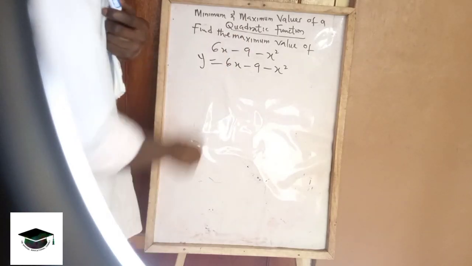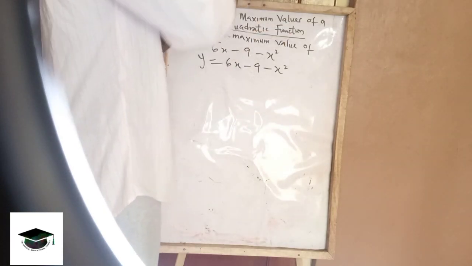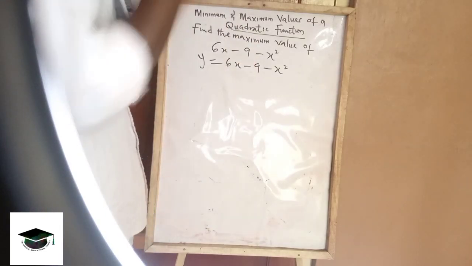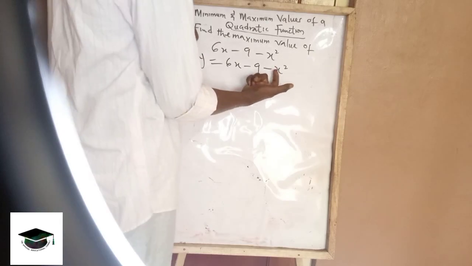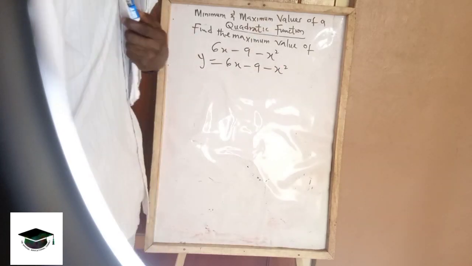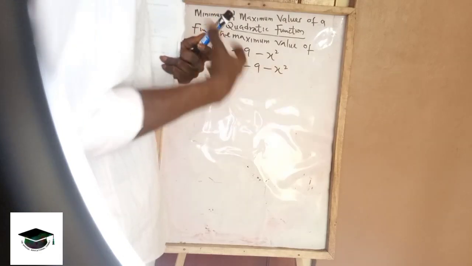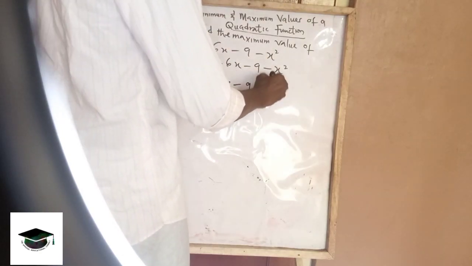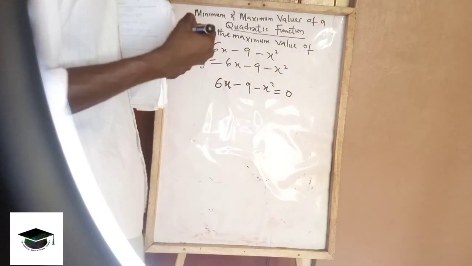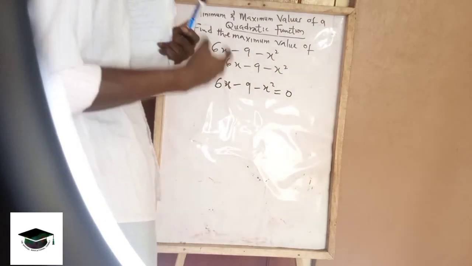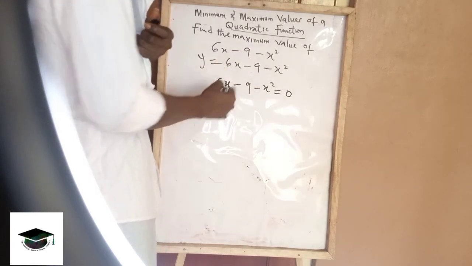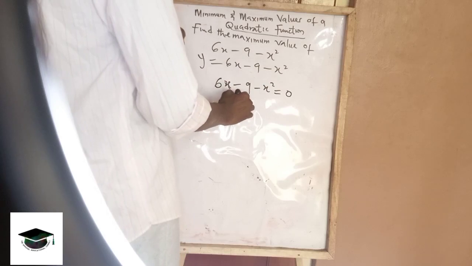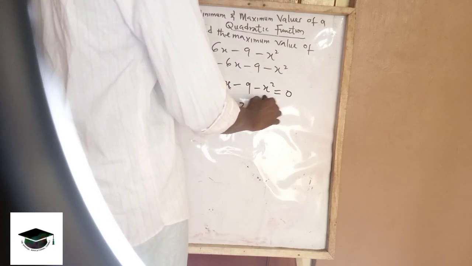But if it's saying find the maximum value of x in this quadratic function, that means we are going to stop at x. Do you get it now? And the reason we are looking for maximum is because the coefficient of x squared here is a negative number. So now we'll proceed just like the way we did the other time. Now, differentiate this. By the time you differentiate 6x, it will give you 6, right? Now, differentiate 9 minus 9, that's giving you 0. And you differentiate this, that will give you minus 2x equals 0, right?